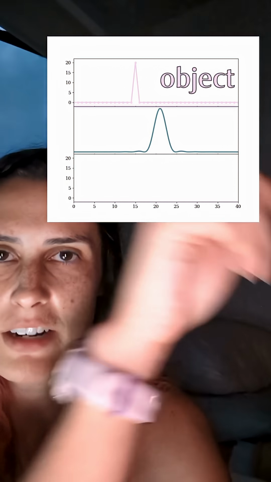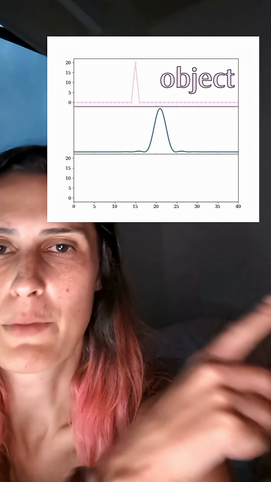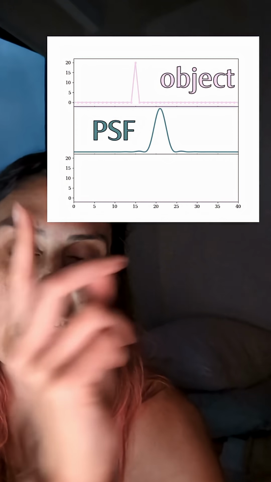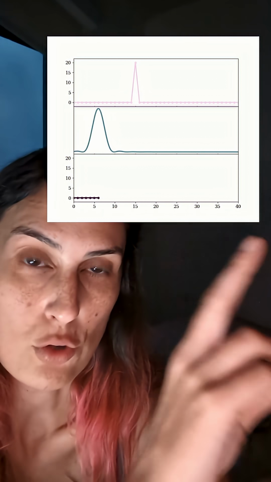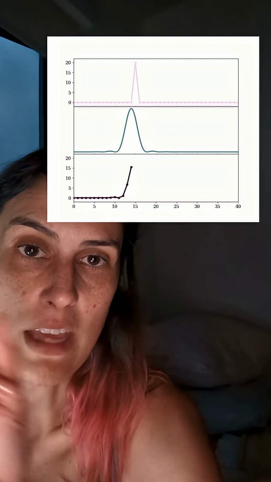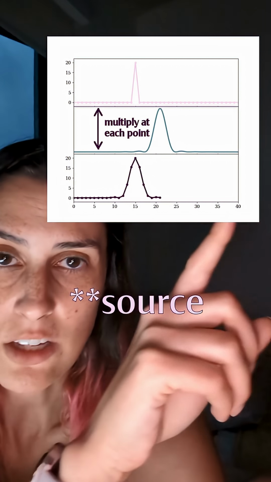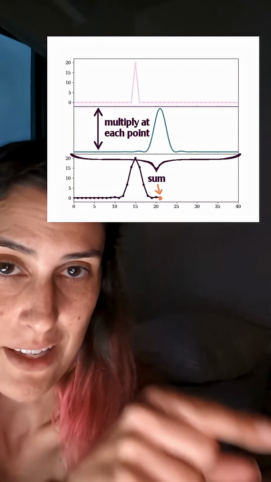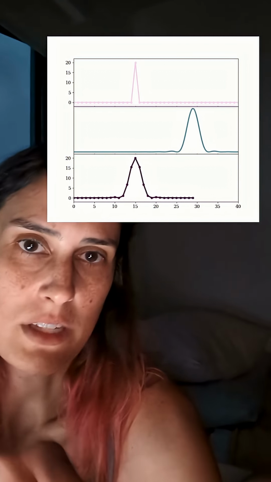So now we have our delta function here. So we have this one single pixel that has a value. Everything else is 0. And we have our perfectly idealized airy disk PSF here. As we slide the PSF across the window of the image, we multiply that by the image values and then sum it up to get one single point in your convolution. And as you slide it, you're building up this convolution.